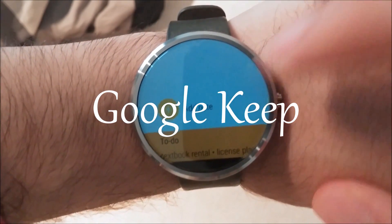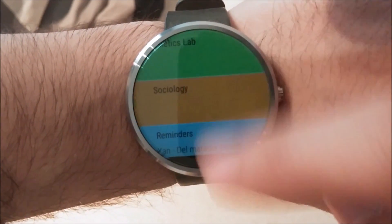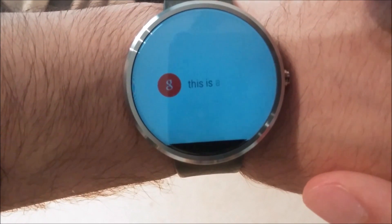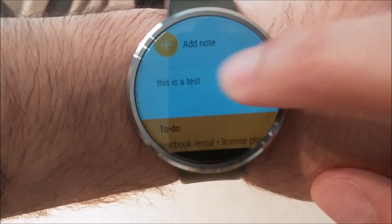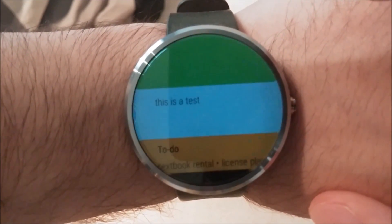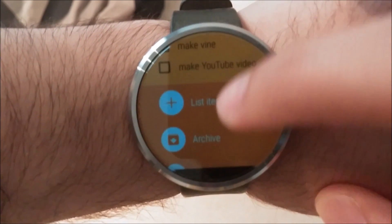Moving on, we have Google Keep. Keep is a watch app that gets installed directly from the phone app, and that's a good thing since it's one of the best note-taking or to-do list apps on the Play Store. In the recent update to Keep you can pull up all your notes, check off completed tasks, create new tasks, and create reminders — all from your watch. This helps you manage your life, or at least it does for me. If you were looking into an Android Wear device to be more productive, this is the app that can help you keep up to date with everything.